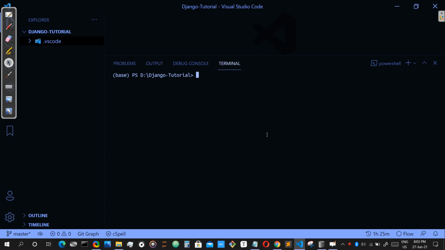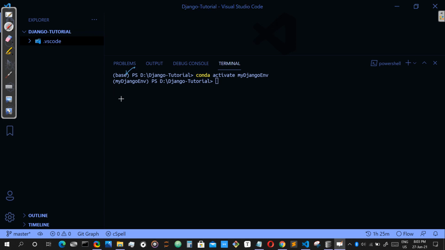If you are using pip, then you can use a virtual environment and you can change your environment to a virtual environment because Django needs that. I am using Conda, so I am going to use my conda activate, and I am going to use my Django environment which I have already set. Okay, that is conda activate my Django environment, and you can see previously we were in the base environment.